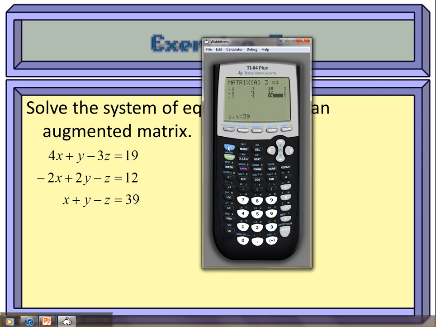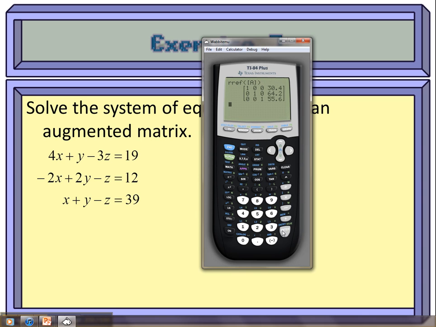Now at this point you need to escape back out of here. You need to quit, second quit, and go back to the home screen. If you tried to do the reduced row echelon form from that edit menu, it would put that in that last position, and then it'll say, oh, syntax error. So instead, quit out to the main menu and go back to the matrix menu. Go over to math, and it's B, so I'll just hit alpha B. Reduced row echelon form is what we want. Then hit second matrix to go back there, and you can't just type that in. You have to pull it back from that menu, which is number 1. You don't have to close the parentheses, but I'm going to anyway.